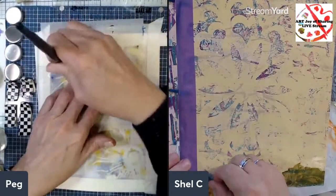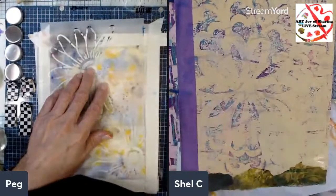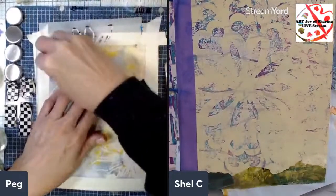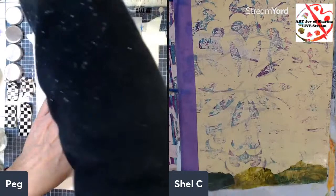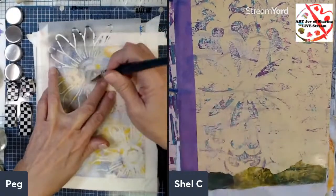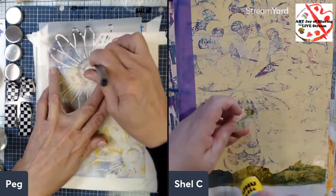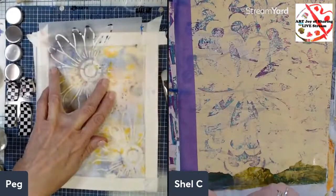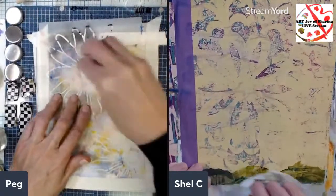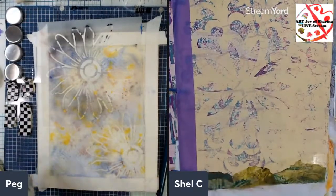So I'm making a very conscious decision not to use a matte medium to glue down my background collage bits here, and instead using a glue stick and then wiping back any excess. The reason is that the matte medium would be a lot more stable and you would keep it stuck down better. But this is an art journal, so it's probably fine. If I was doing a canvas, I'd be more concerned. But the main reason is that I don't want to have wet, gooey residue when I start to do my lettering. So that's something to think about, because you could gum up any of your pens that you might try to use for your lettering. So that's the reason I'm doing it.